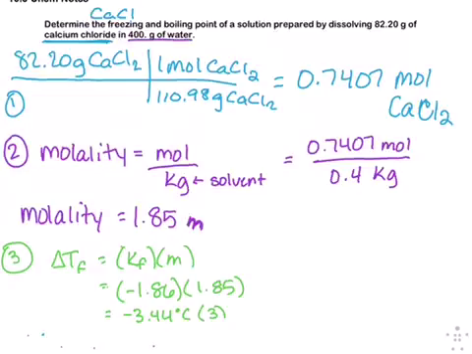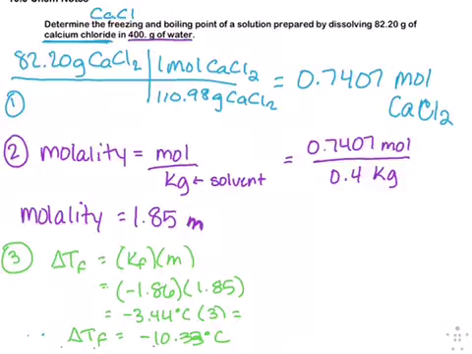So then our last answer was wrong. On which one? The last one we did. It was a non-electrolyte, that previous one. So that's another thing you'll have to pay attention to: if you're dealing with an electrolyte or a non-electrolyte. If you're dealing with an electrolyte, yes, you need to do this multiplication step. If it's a non-electrolyte, then you do not need to worry about it. So that gets us negative 10.33 degrees Celsius for our delta TF.